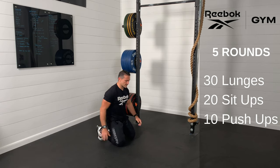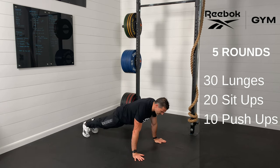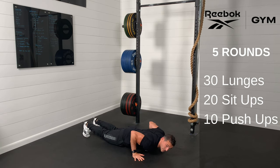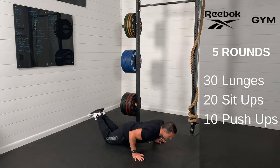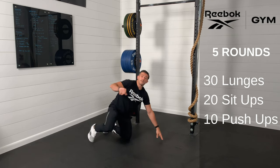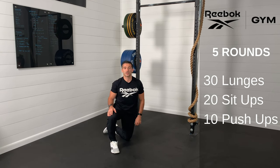For our 10 push-ups, make sure your hands are outside of your shoulders, fingers pointed out, not straight. From this position, pull your elbows back and in so your chest and thighs touch the ground, then press up to full extension. If that's too difficult, drop to the knees and do the same thing — chest and thighs, then pressing up. If 10 push-ups are too easy, you can add a deficit or a decline by putting your feet up on a step or a bench to make the push-up more challenging.